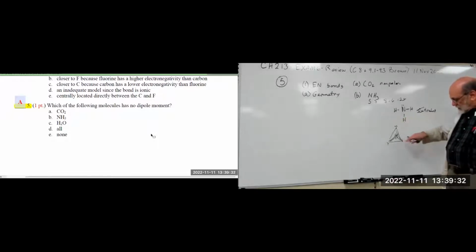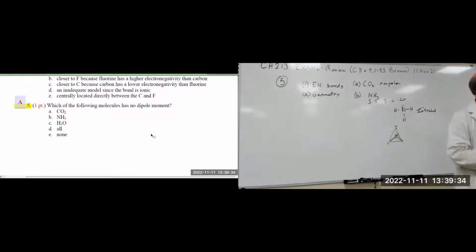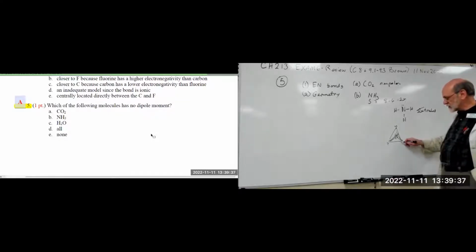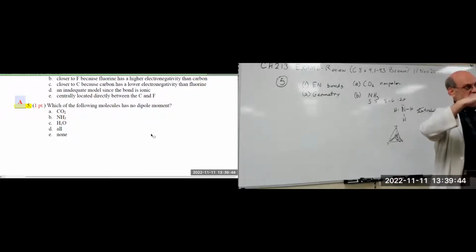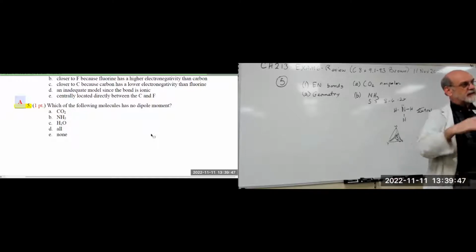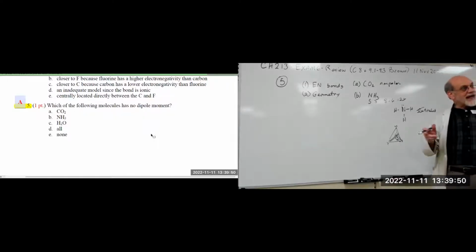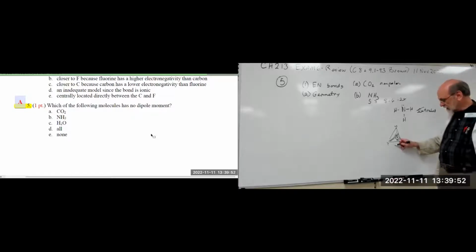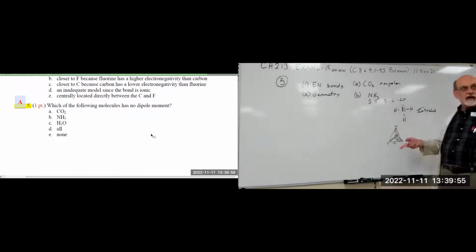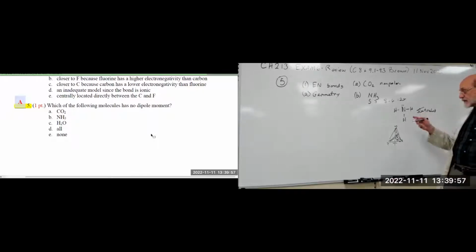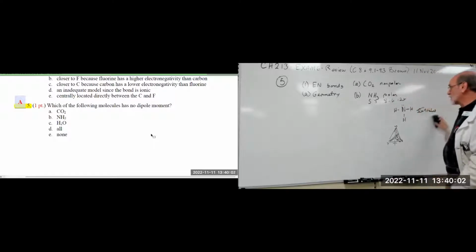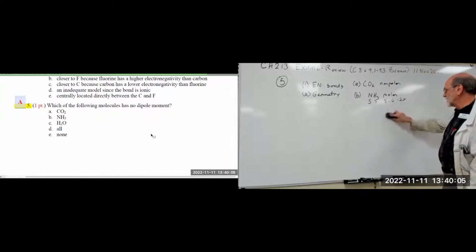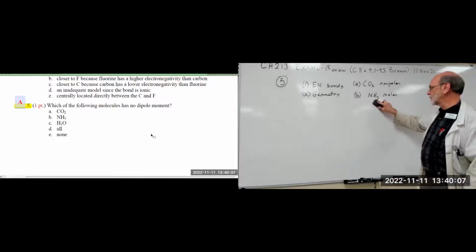All right, and the electronegativity of nitrogen is greater than hydrogen, so the dipoles are going to point in this direction, 3 ways. Since those bonds are not on the same plane, since they're bent a little bit, they're going to give us a vector-added dipole moment that's like this, plus that lone pair. All right, so that is a polar molecule. So we found our answer. A is the answer. It is the only non-polar one in there.